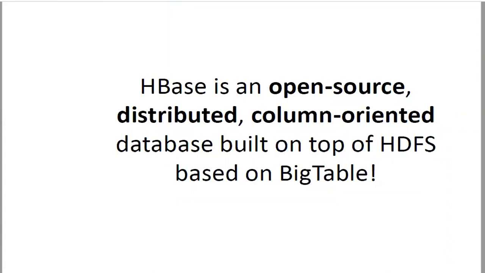And then it is column oriented. The data model mostly used in HBase is column oriented or column style. The column style is actually based on the Bigtable concept. It is a database built on top of HDFS. Again, it is using HDFS, the Hadoop Distributed File System, and based on Bigtable. So these are the concepts involved in HBase.